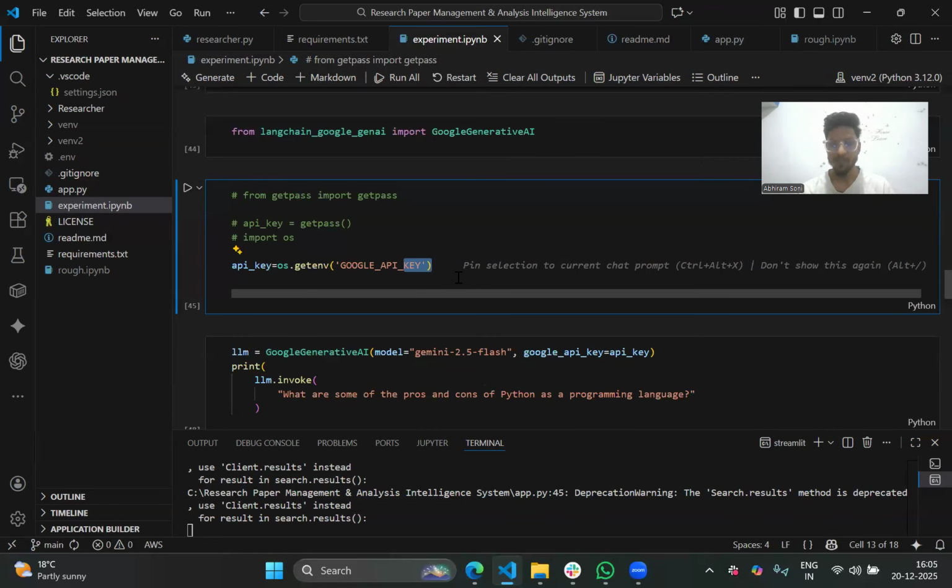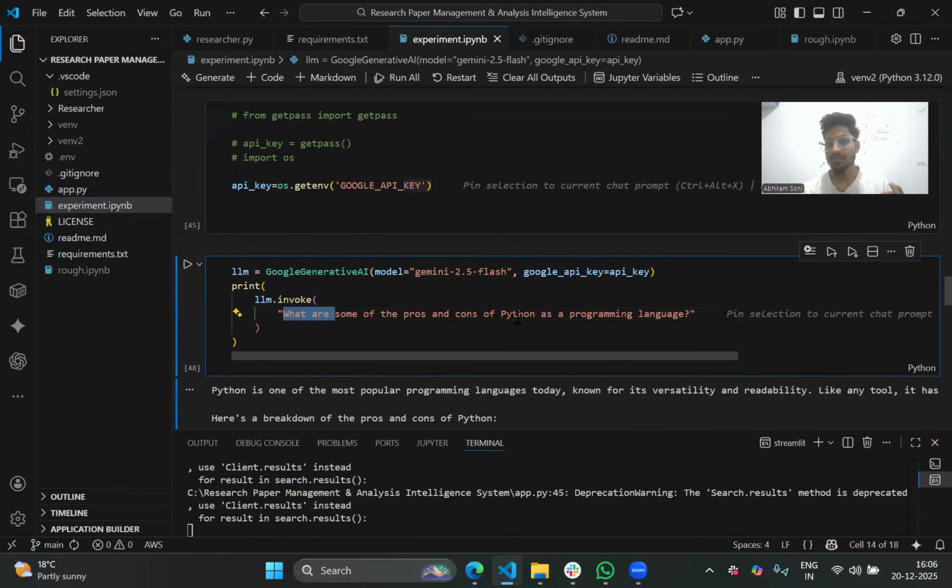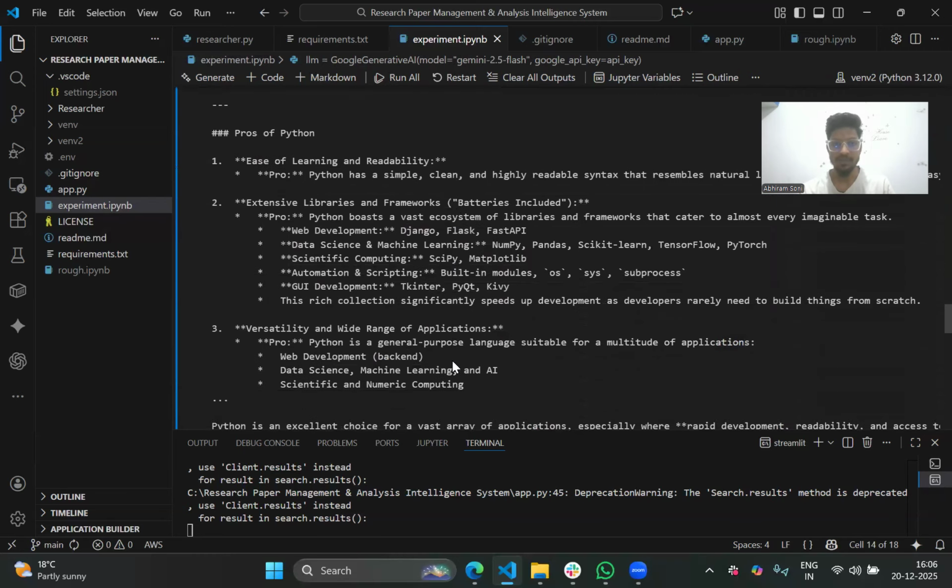This is the more professional way to secure your API key and also use the LLM. The model name is Gemini 2.5 Flash. I'm also invoking a message to check whether the LLM is working fine, and in my case, it was working fine.